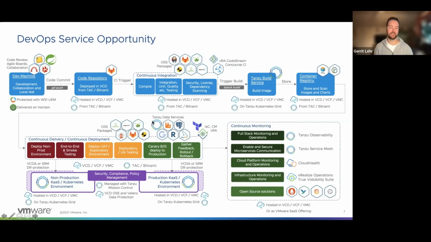And instead of deploying those open source packages from whatever source, Tanzu Data Services really takes care of a lot of the day two aspects of deploying and running these services. So you don't need to handle the whole clustering and scaling and best practice configuration aspect of setting up these different services like message queues or databases or data warehouses. So with Tanzu Data Services, it's really more of an on-demand experience and easier to consume these services, especially as part of the pipeline, right?